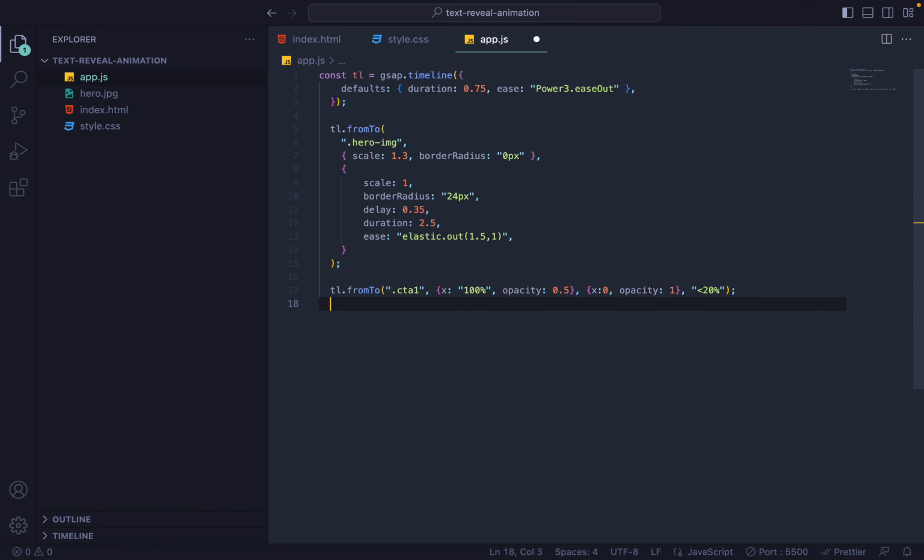All right. And let's just copy and paste that multiple times. We'll work with CTA 3 and CTA 2. Since we want CTA 2, the middle one, to be the last one to animate, this one will start at X minus 100.